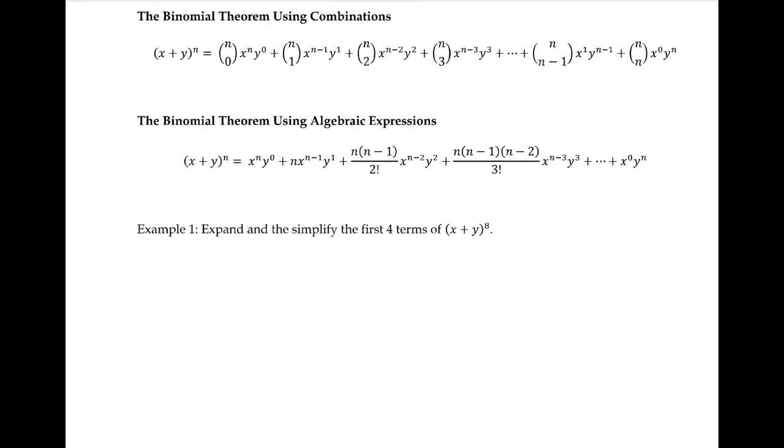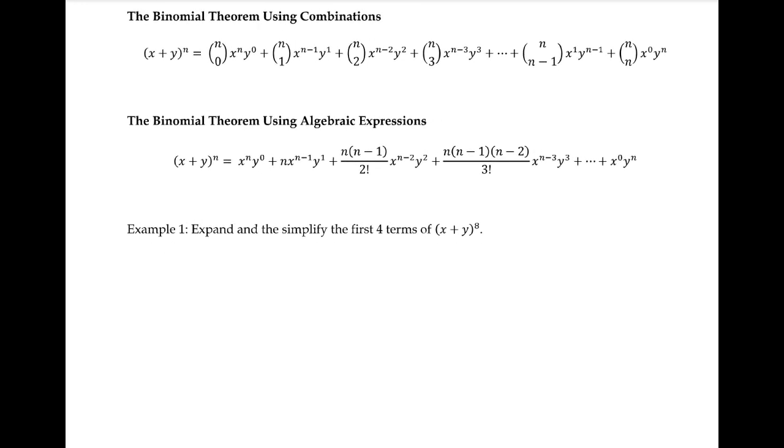So what does that mean? It means that we can actually figure out any term in an expanded binomial based on this formula for the binomial expansion theorem. So we've got x plus y to the power of n giving you n over 0, because that's my first term. And you'll notice it goes all the way up to our maximum.